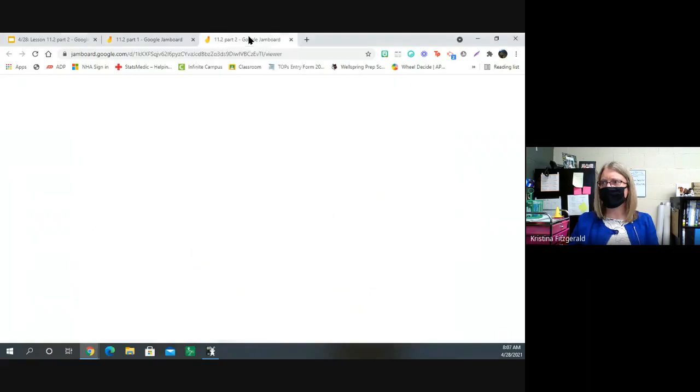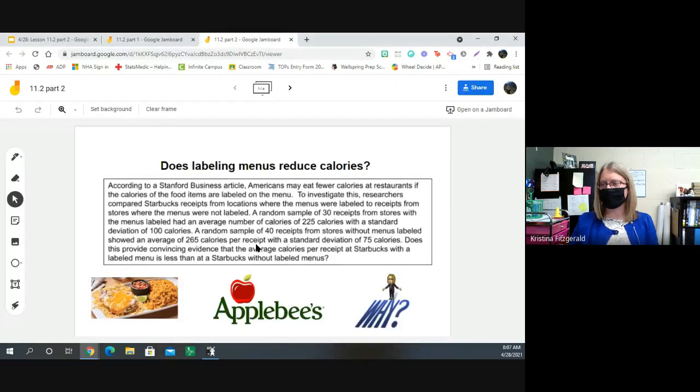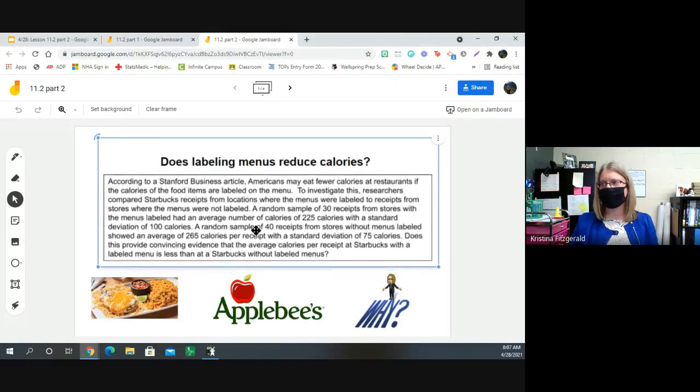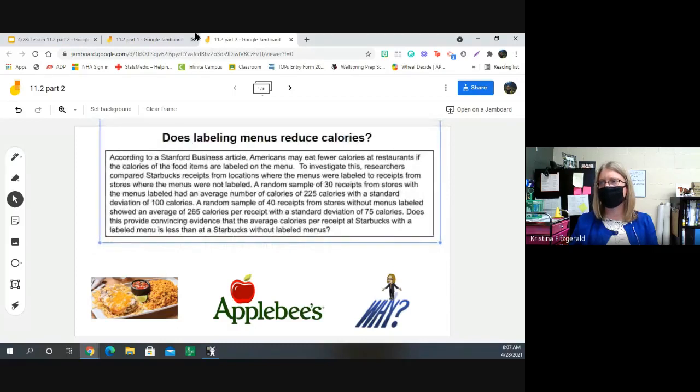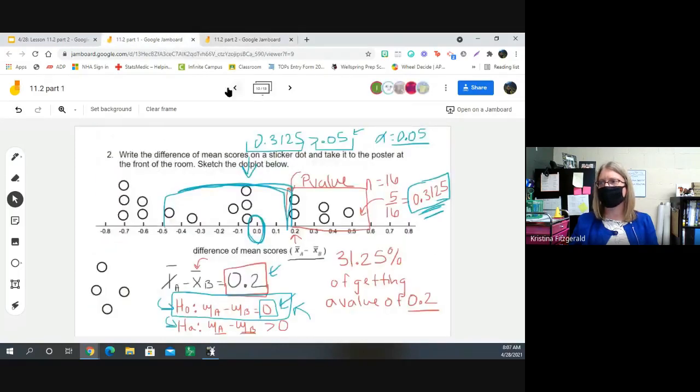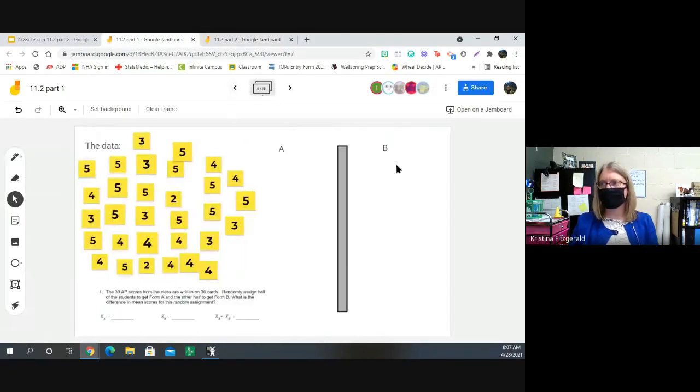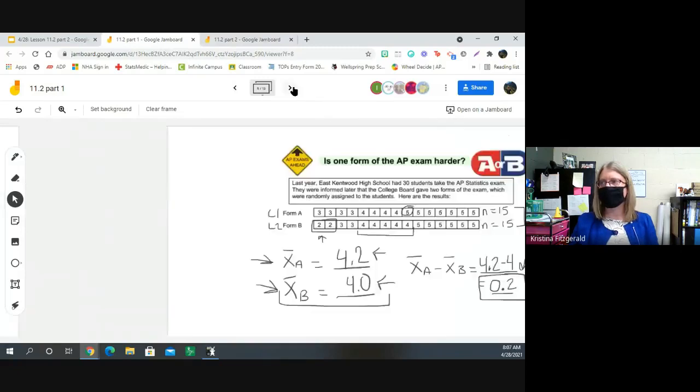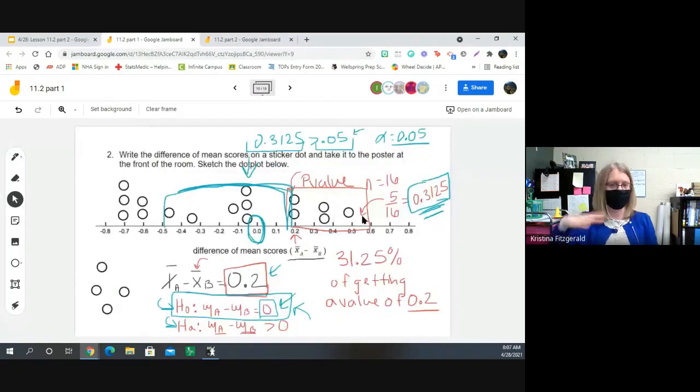Okay, so let's go ahead. We're going to look at another example. We're going to practice this again. So we're not going to do a whole bunch of sampling things and moving cards and making a dot plot. We're going to do this in general. We're going to use the calculator, which will assume we've done this a million times and will tell us what our p-value should be.